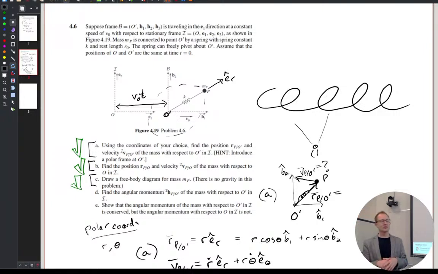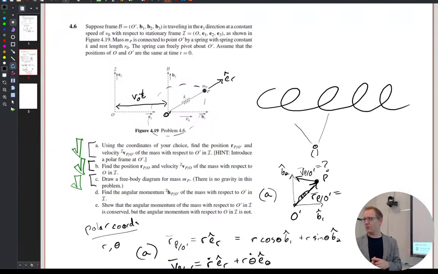So for the most part, once you choose a reference frame, your position and velocity are fixed numbers. Like it has an XY position, or it has an R, like a radius along a given unit vector. So we weren't doing a lot of math or anything. And today we're trying to wrap it all up.